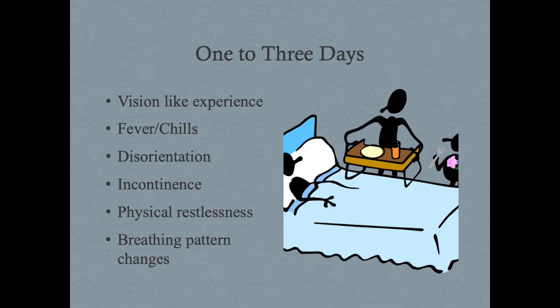But it depends, it's going to look different for a patient who has stage 4 lung cancer or congestive heart failure versus somebody who has end-stage Alzheimer's disease. Because obviously, with Alzheimer's, they're already seeing things and talking to people who aren't there. So that's not necessarily a sign that they're going to pass away soon. It's just more of their normal. If this is more out of their normal, then that's usually a sign that they're going to pass away soon, within the week or the next couple of weeks.